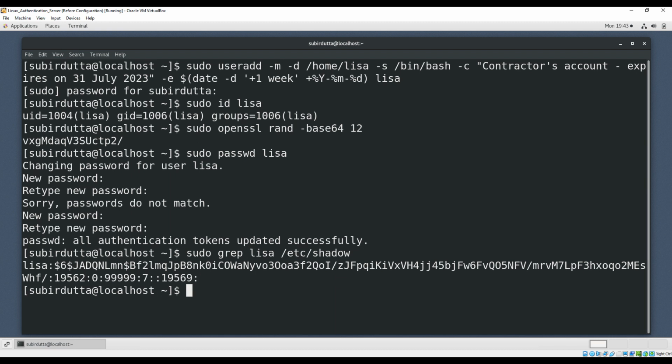By setting the expiration date for the user account, that is Lisa's account, the account will automatically be disabled after the specified period. There is no manual intervention. It will automatically expire after 7 days. When the account expires, Lisa will no longer be able to log in to the server. And after completing the request, it's important to communicate the duration of temporary access, and we need to inform Lisa through email. In a production environment, we always communicate the completion of the request through email.